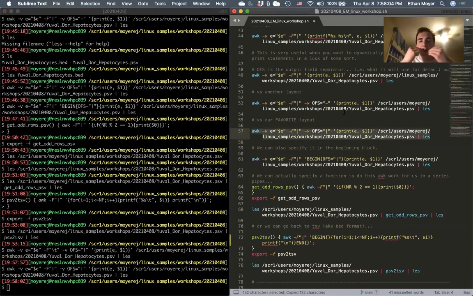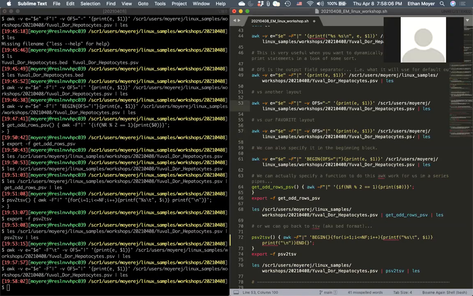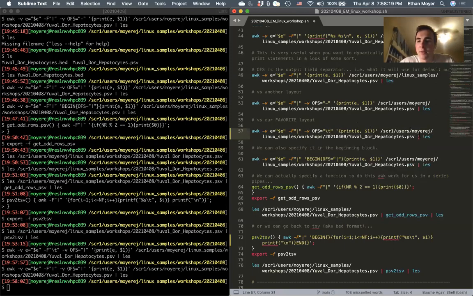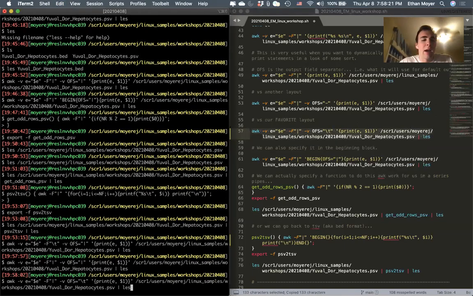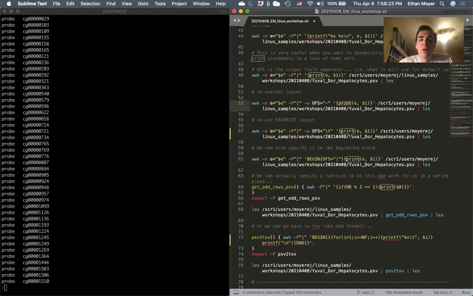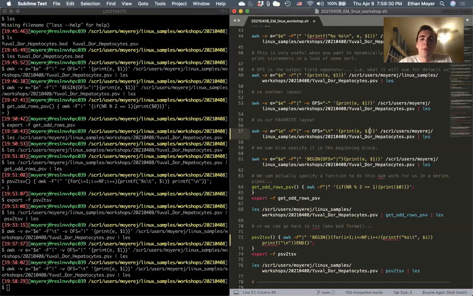Because this is a pipe separated value file, right? So we want to recognize that each column in the file is separated by a pipe. And I could change this to a tab, right? And it'll just be used when you're separating arguments, when you're separating variables when you're printing them. So -F is for reading in, and OFS is for printing out.